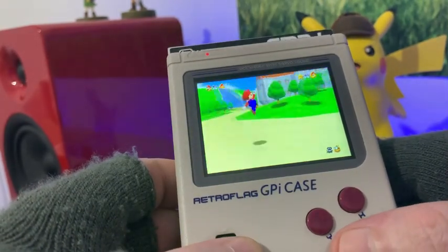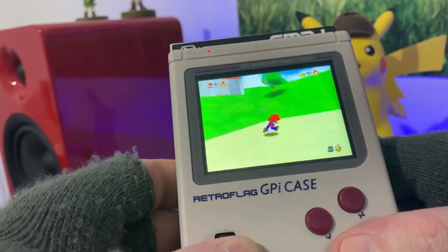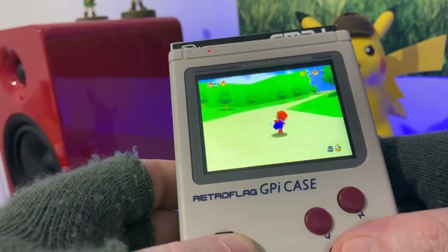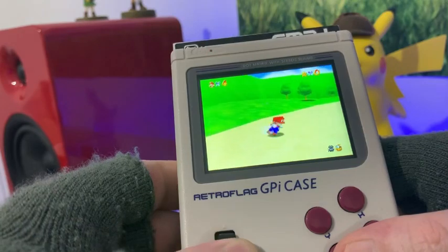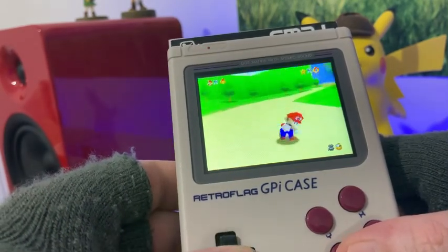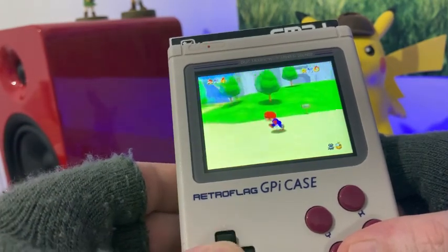Yeah, one thing with the CM3 Plus is N64 runs flawlessly. And people always ask, obviously, once I had the Pi Zero, they were like, how can you play Super Mario with a D-pad? Quite simple. It is very responsive.